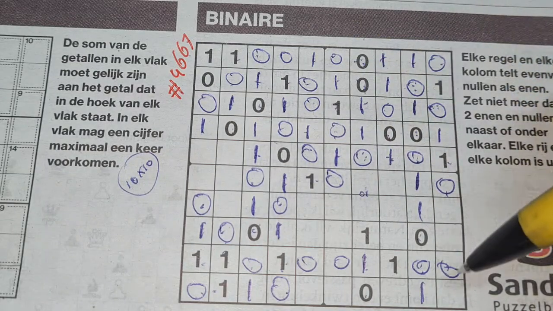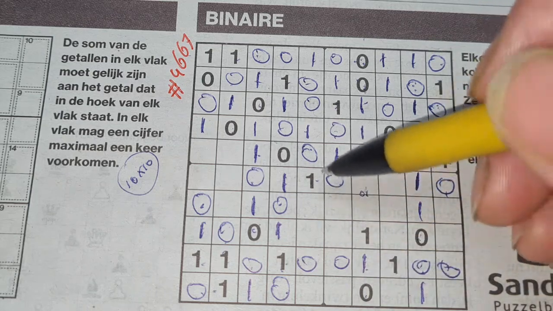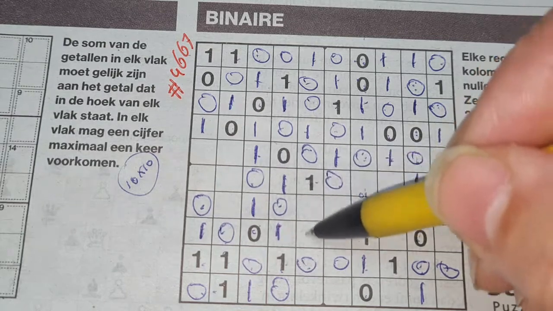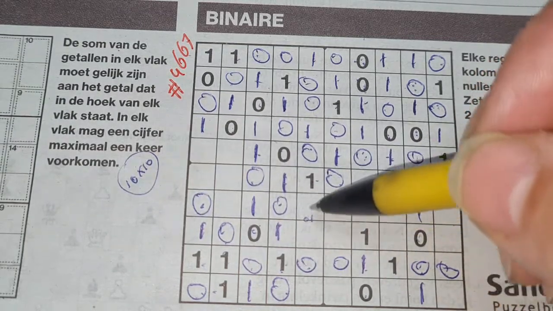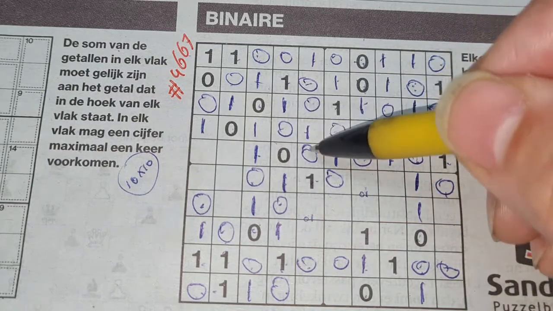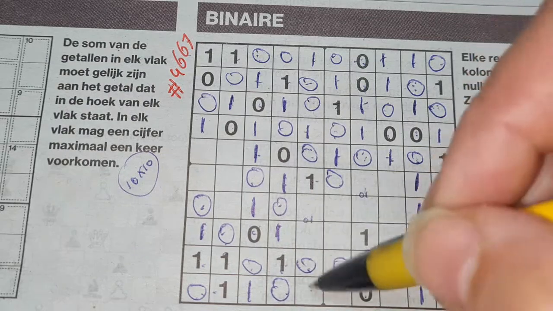Yeah. Let me see. Well, I know between an O and a 1 with two empty boxes between, there's always an O and a 1 there, but I do not know in which order. So we have the first O, second O, third O, fourth O, and fifth O. So this box should be a 1.